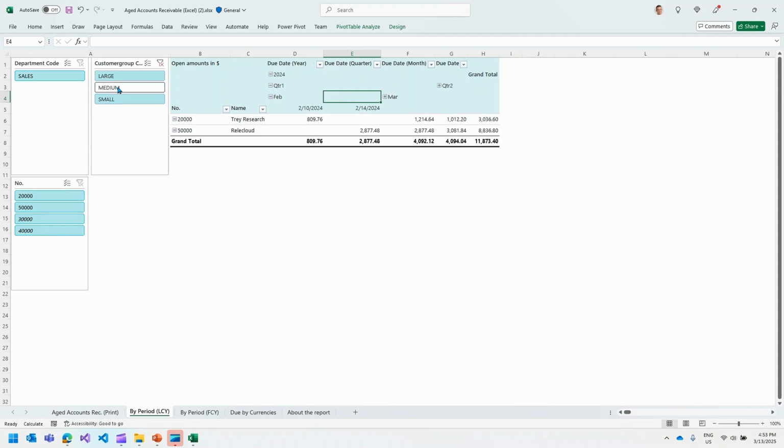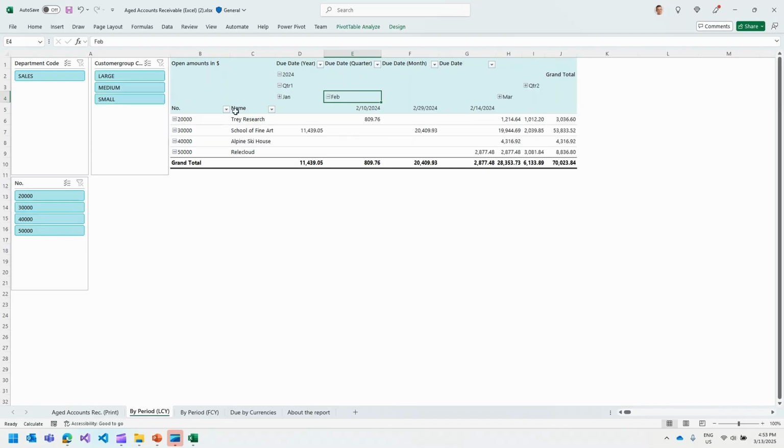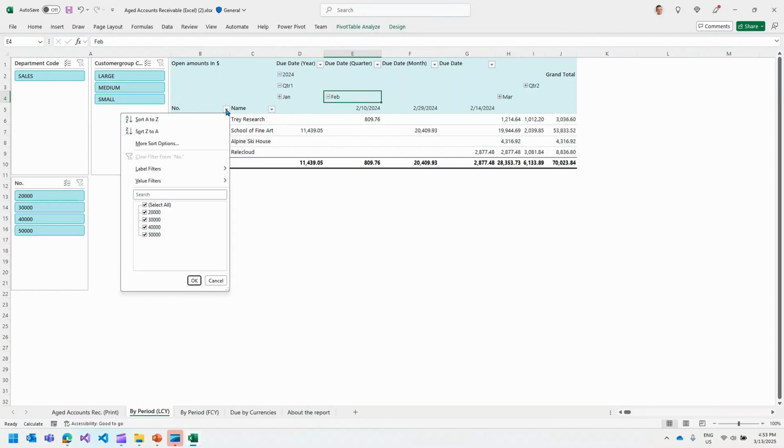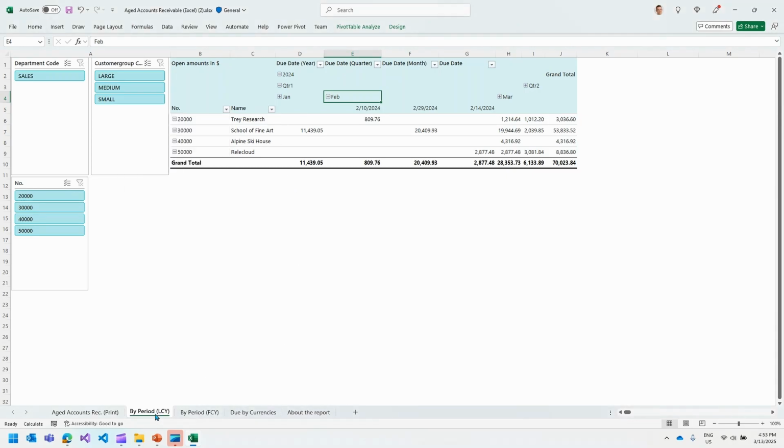I can simply use these slicers to filter into whatever I like. And with Excel, I can also dive into or sort or filter with each of the columns here. So this is my accounts receivable by period. You also notice that we don't have the report name because we wanted all of this screen to be as much available for analytics as possible.